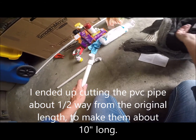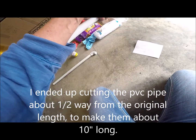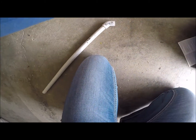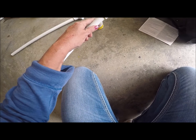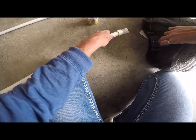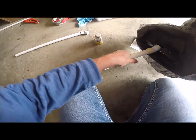So I need the glue again, and I'm going to glue these on like so. Like that. This time I'm going to put the glue on the inside of this so I don't get it on his dress, or at least I hope I don't. If I do, it's just a Halloween decoration, so it really doesn't matter. And you should probably be wearing your gloves. I'm just not, because you don't want this glue on you.